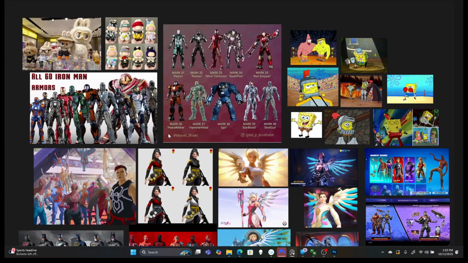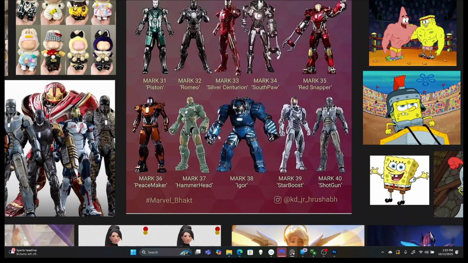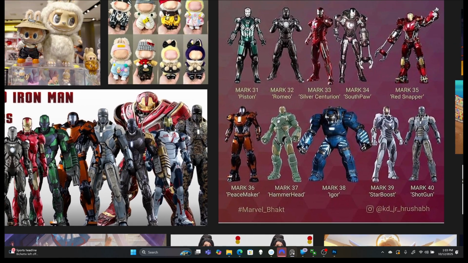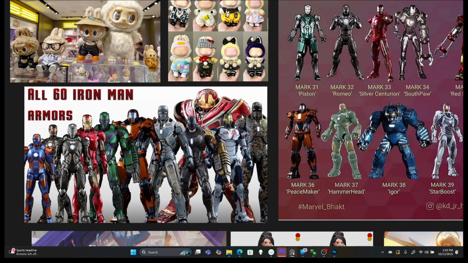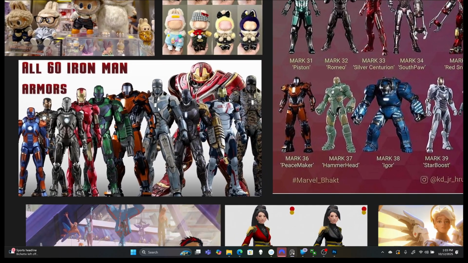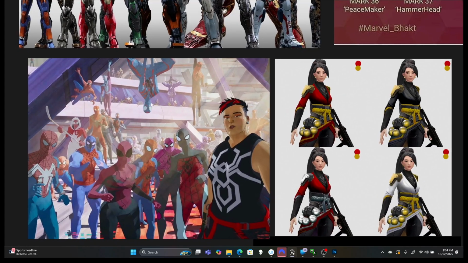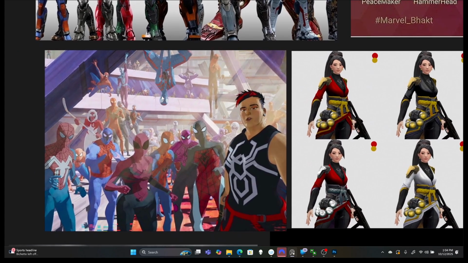For the superhero characters, we get it all the time. Iron Man has a suit for every occasion when he needs to lift heavy things. He's got one for when he goes to outer space. He's got the Star Boost one, you know. When he needs to fight the Hulk, he's got the Hulk Buster back there, right?